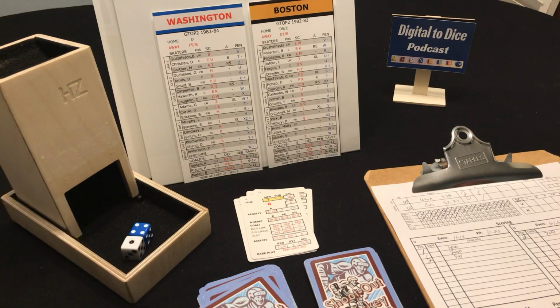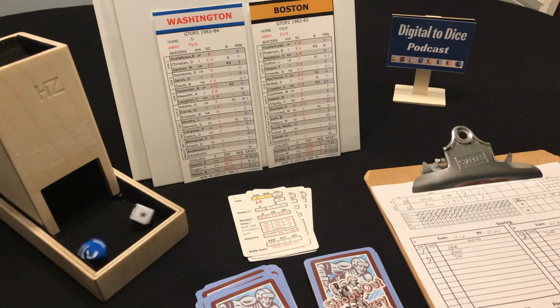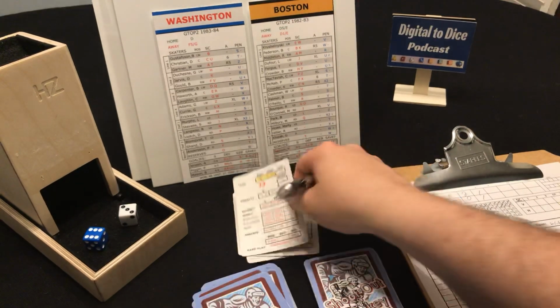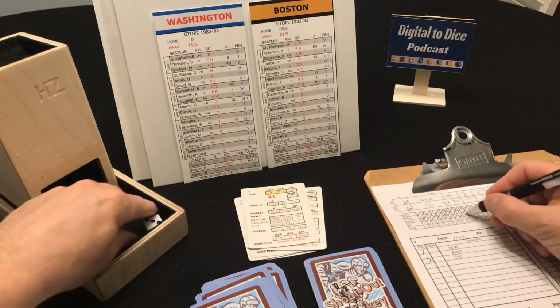41 is a major penalty. We don't count that. 1 minute off the clock. Roll again. 63, chance for Boston from the slot, and that's a goal for Boston. So Boston cuts the lead here at the 9-minute mark. 3 minutes off the clock. 1, 2, 3.